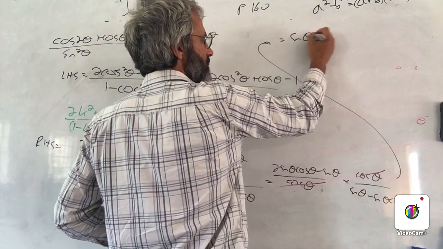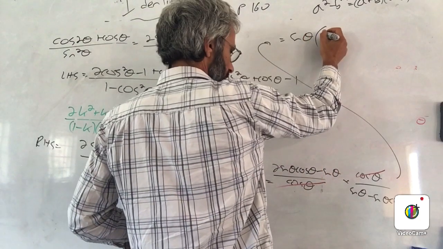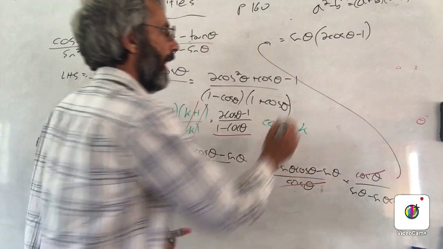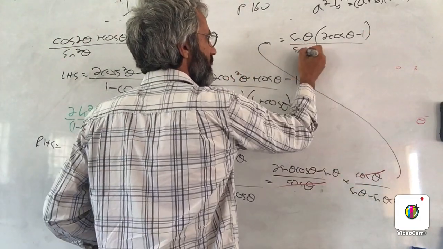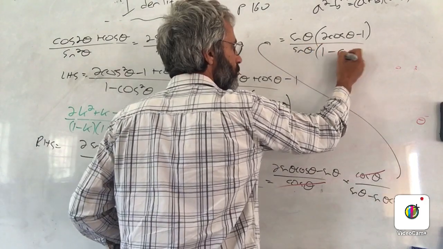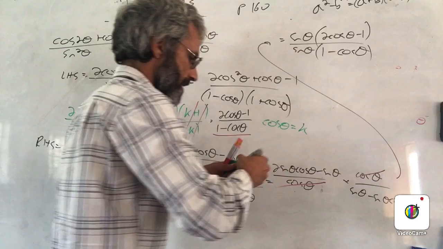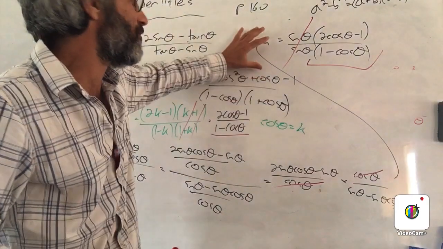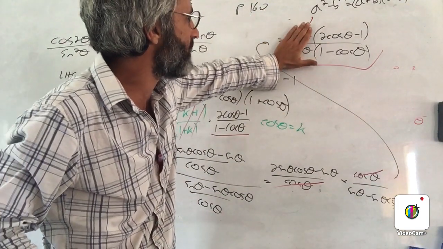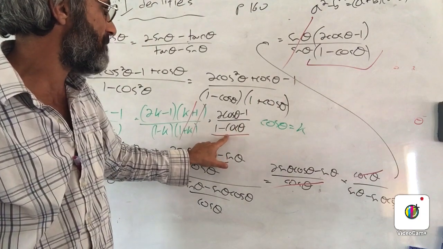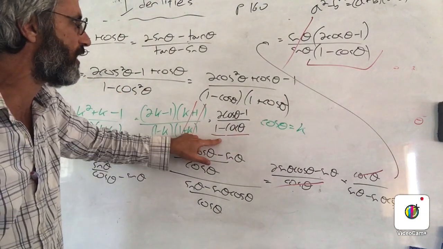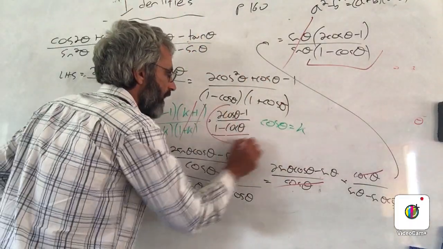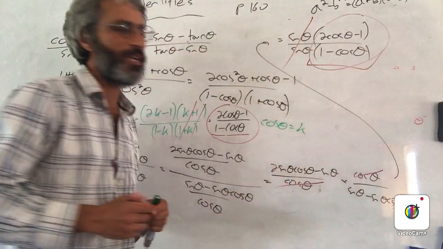So I'm going to write this here. That's equal to sine theta, taking the sine theta here, and I'm going to have 2 cos theta minus 1. Okay, that's the top. And divided again, I'm going to take sine theta here, and here I'm going to get 1 minus cosine theta. Okay? And then I'm cross cancelling these guys. So after cancelling the sine theta, I end up having the same thing I've got here. So I start from the left hand side I got to here, the right hand side I got to there. Help your examiner, circle it, highlight it, just show that you understand from either side you got to the same spot.